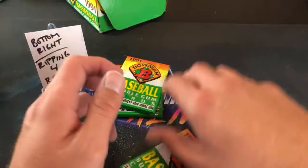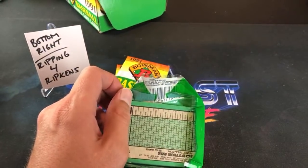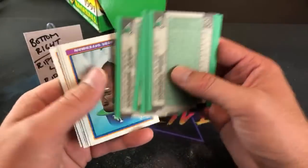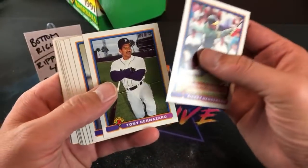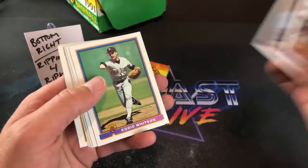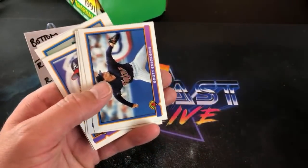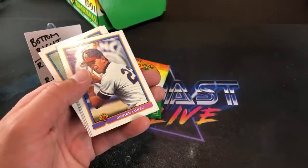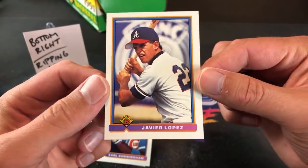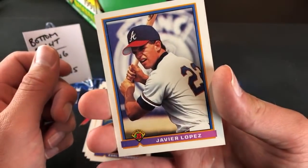Ben McDonald with a crazy weird alien glitch on his neck — radioactive hickey! Very very weird Ben McDonald card, one of my favorites out of here. Jose Offerman rookie card is a big one. Edgar Martinez. The Ben McDonald radioactive hickey card — it's one of my favorites out of here. Scott Erickson — I know there's some statistical errors in here. And we have another pretty prominent rookie: it is Javy Lopez. I used to really like this card — PSA 10 you could pick one up for about $25-$30. Old JV Lopes as we used to call him as kids.